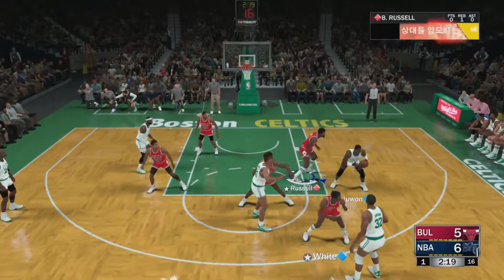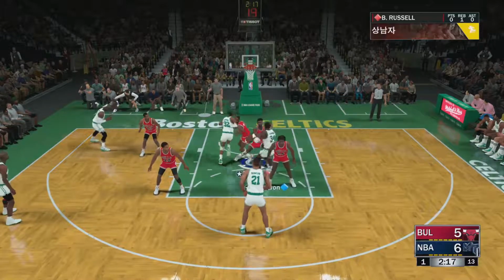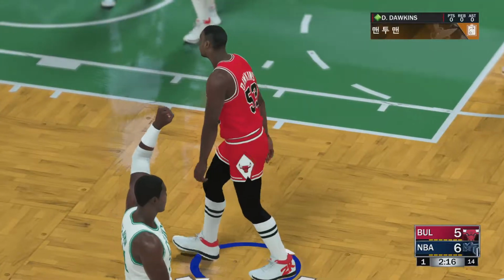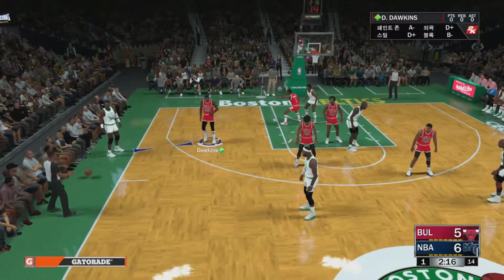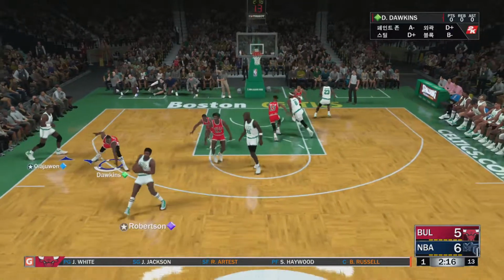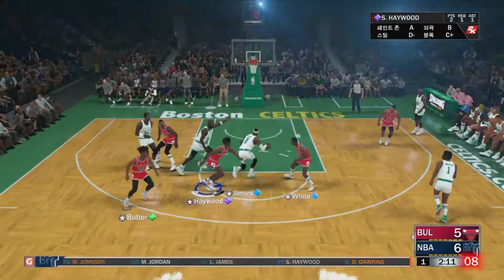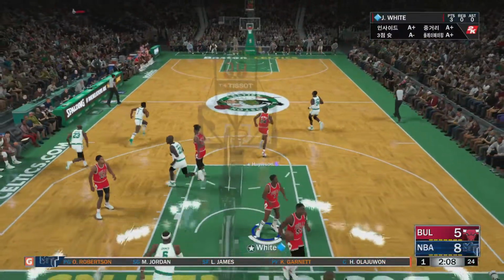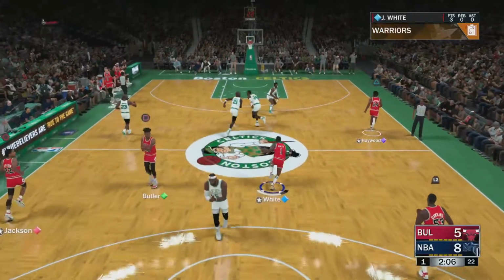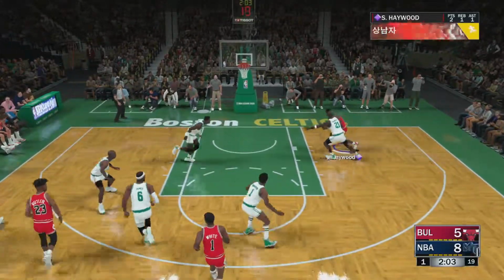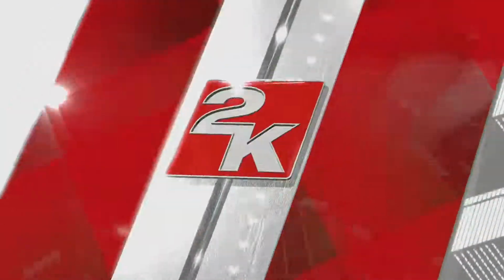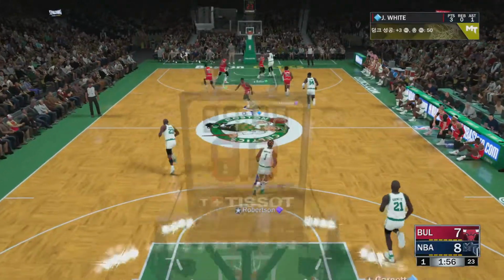Johnson against White. Knocks it loose. Chicago making some changes. Dawkins comes in for Russell, and it's Jimmy Butler coming in for Ron Artest. Robertson against White. Here's James, and James throws it down. And that's such solid, fundamental basketball on display right there, guys. You talk about it all the time, Greg. Yeah, great use of the pick to set up the dunk. Well, that's a play that only works by practicing over and over and having a great rhythm with your teammate. You could see the timing there.